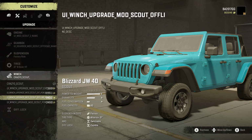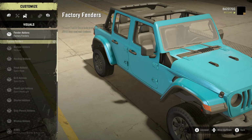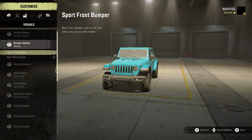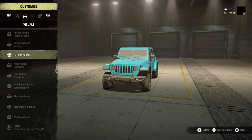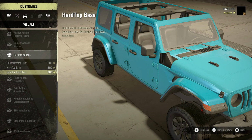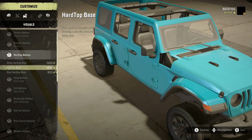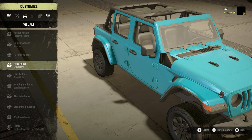But I wanted to show you. Winch, we got some different winches. Diff lock, we got front lockers available. Fenders, bumpers, sport front, sport rear. We're going to have some surprises after. We got the slider hardtop, the hardtop base, and the rear hardtop glass. So pick the hardtop base, or if you wanted to, you could just leave it open like this, which I'm going to today.